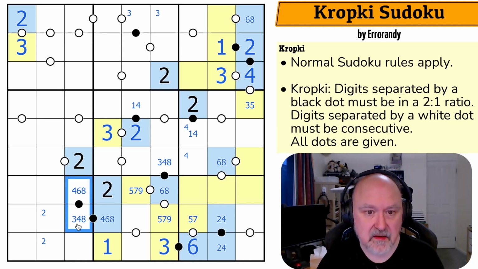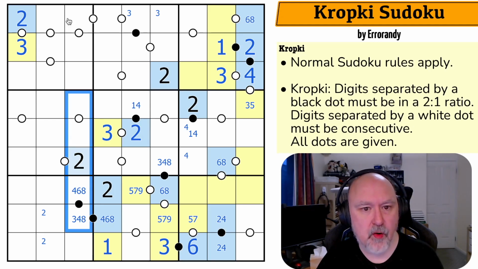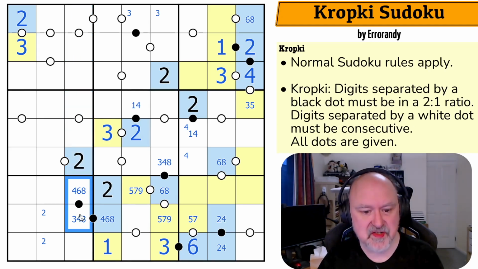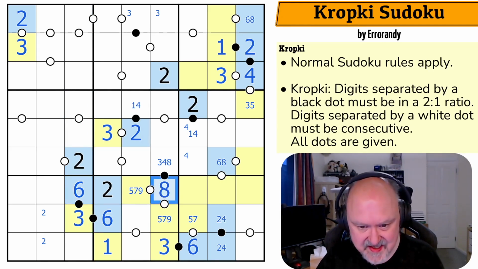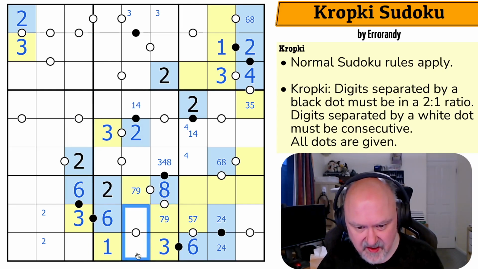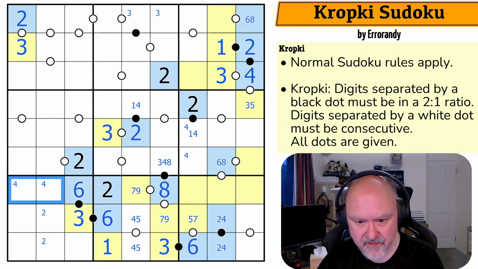This can't be 4, 8. If this was 4, 8, I'd have 1, 2, 3, 4, 5 even digits in the column. That's not 4, 8. That's 3, that's 6, that's 6. This is odd, this is even. That means this is the 8, and these are 7, 9, and there's a 4 on here, which is 4, 5. That's 4, 5, which puts 4 in one of those, because I must put the final even digit over here, and it must be the 4. That's cool.